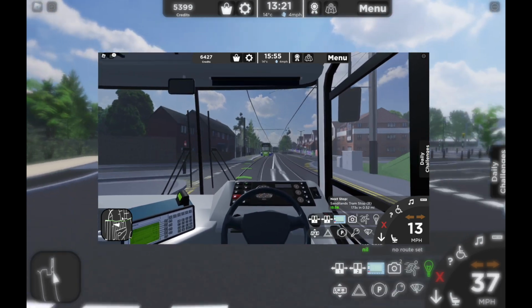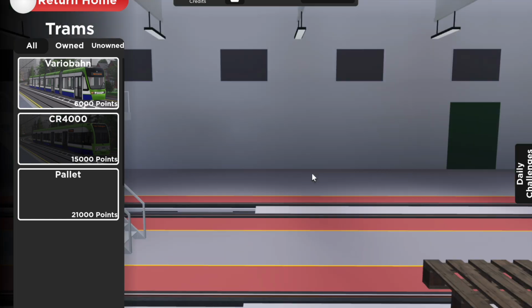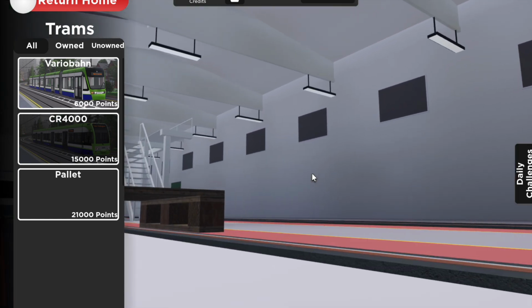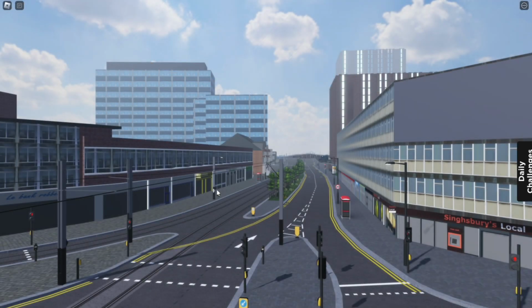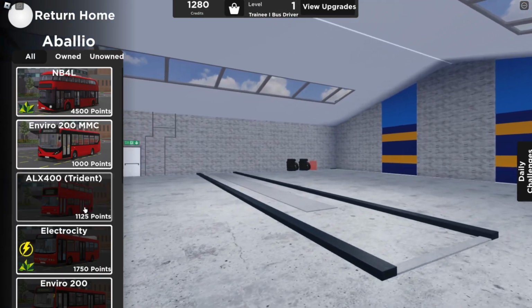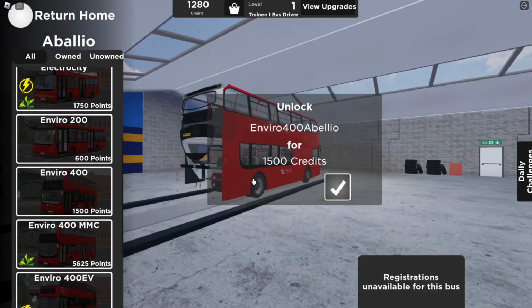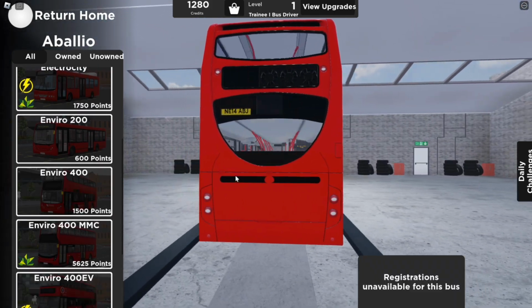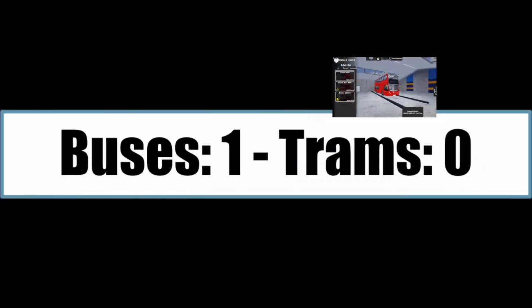Let's start with the different types of trams and buses. Trams only have 3 options and they are very expensive. These are the Variabahn, CR4000 and the Pallets. However, there are so many types of buses with 4 main companies to keep them all in. Some are quite expensive, however the most expensive, the Gemini 2 at 8,000 credits, is about the same as the cheapest tram. Because of all the variation in types as well as the amount of points that you're paying, the bus wins this round, making it 1-0.